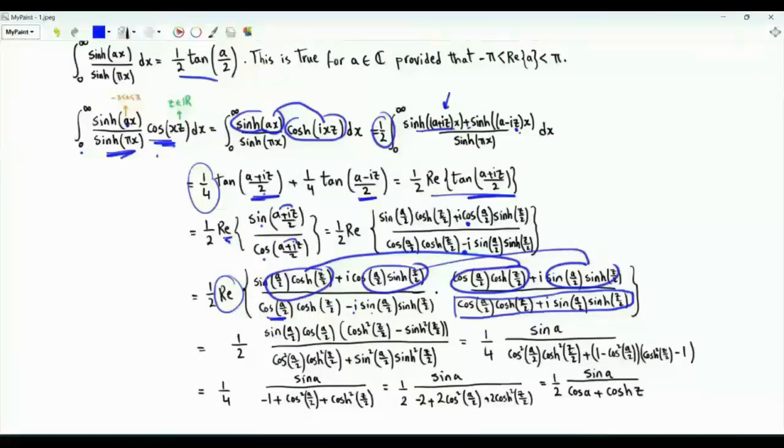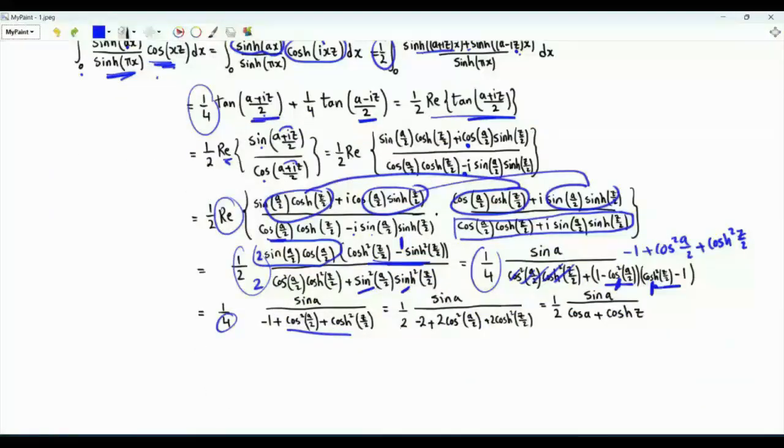When we do this, we have sine a over 2 cosine a over 2 as a common factor. Then we have this difference, which is 1. If we multiply by 2 and divide by 2, we have sine A in the numerator. The outside factor becomes 1/4. And in the denominator, we can also change the sine and the hyperbolic sine into cosine and hyperbolic cosine. If we multiply these two brackets, we get -1 plus cosine squared of A over 2 plus hyperbolic cosine squared of Z over 2 minus cosine squared times the hyperbolic cosine squared. This fourth term is cancelled with this part here. We are left with 3 terms.